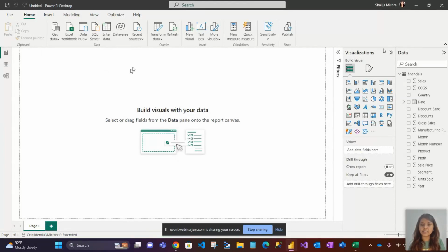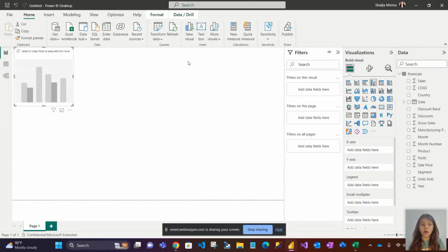Now here you would see in the visualization tab, there are so many options. We can create a bar chart, we can create a pie chart, we can create tables, we can create different kinds of visuals we want, directly. And how we can create them is just by click, drag and drop. Now let me show you how to create a very simple visual. Now I want to create a bar chart. So this is the column chart that I want to create here. I just click on this. On clicking, this appears here. Now you would see there are so many options that are there.